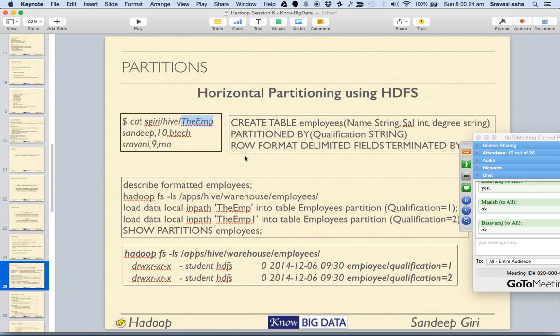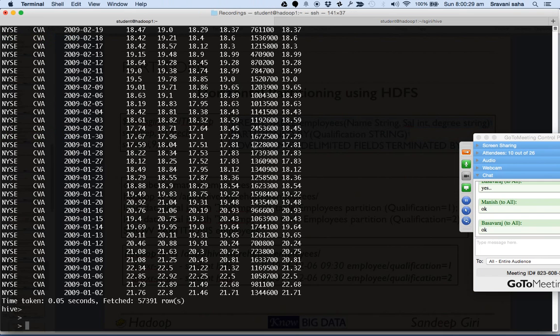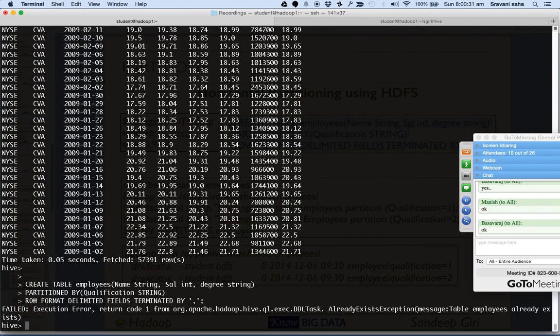All right, so we create a table here. All right, what does it say? The employees table already exists. Drop table employees.